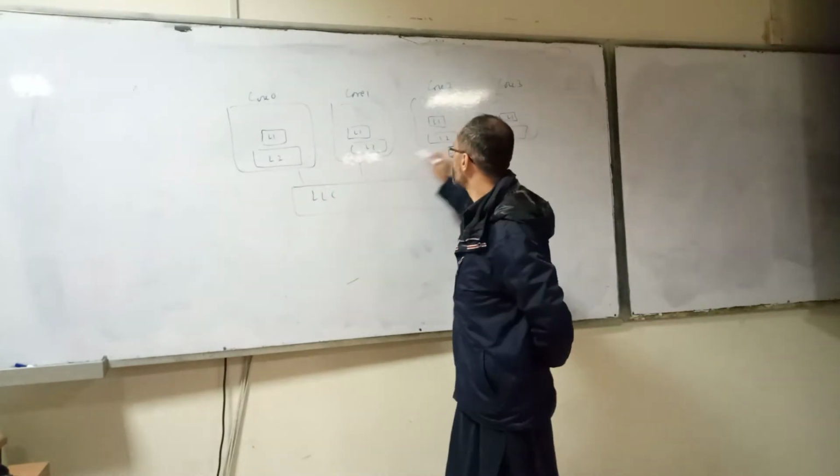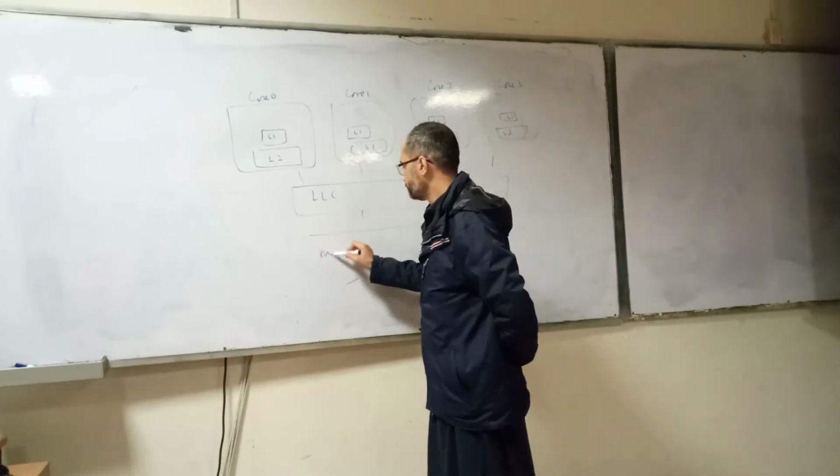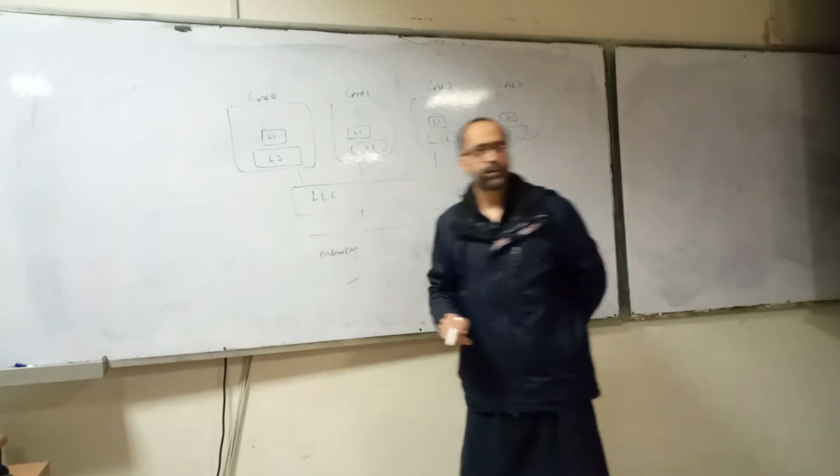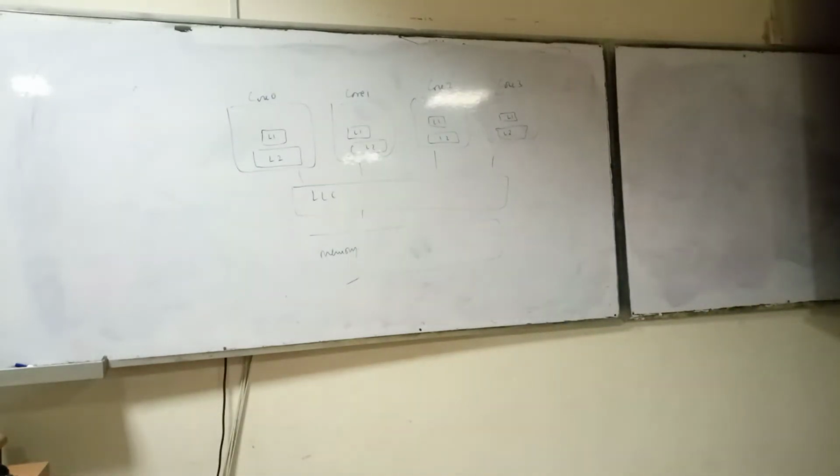Okay, these are the cores. And then you have to interface this with memory. Let's assume there is some simulator available. There are a lot of simulators available on the internet. I may tell you about different types of simulators, and I may also give you the code. And these are open source simulators.